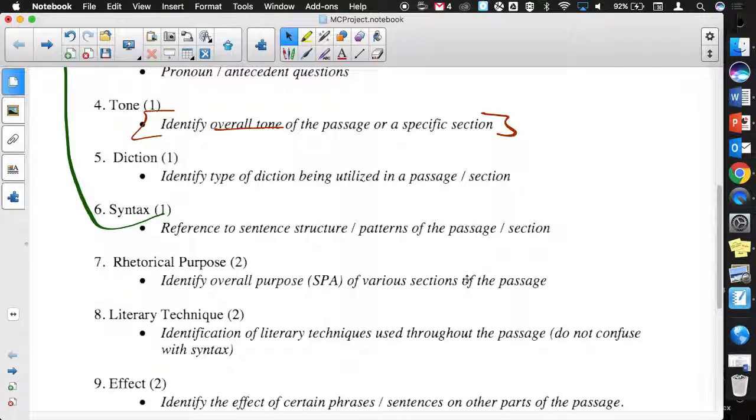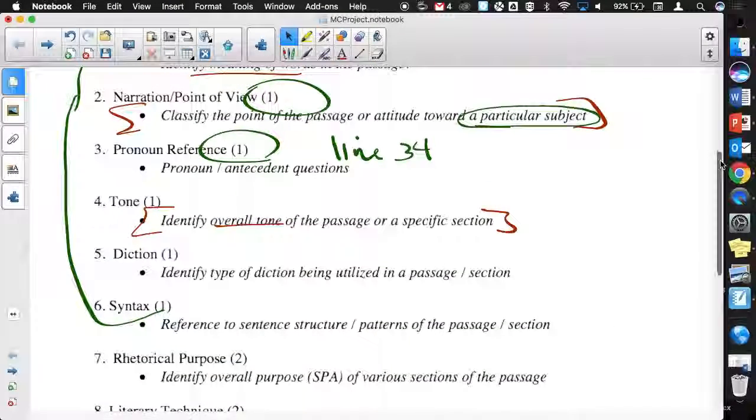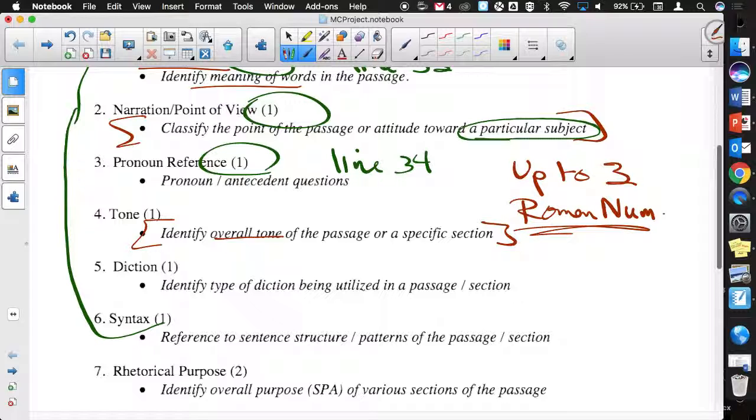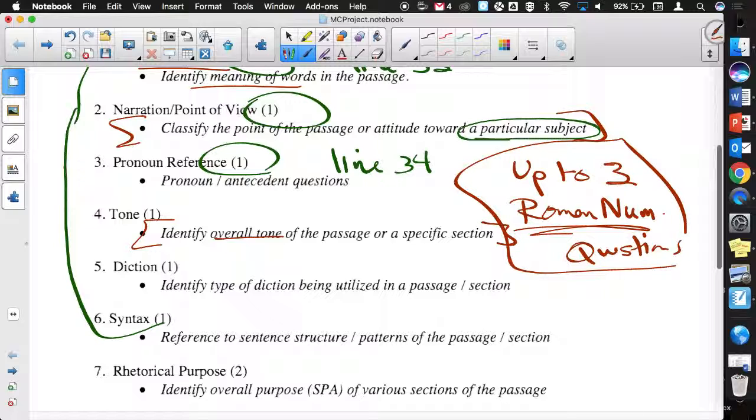If you can only come up with 3 options, you could have Roman numeral 1, Roman numeral 2, Roman numeral 3, and then 1 only, 1 and 2, 1, 2 and 3, 2 and 3, and all that kind of stuff. So you can do Roman numeral questions if you want. It's not required. If you decide to do that, you can have up to 3 Roman numeral questions. So I don't mean only 3 Roman numerals, but up to 3 Roman numeral questions. So if you want to use them, you can. Some of you really detest them. So maybe you want to use them so you can inflict pain upon other people.